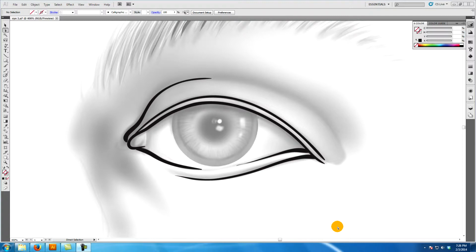In this tutorial, you'll learn to use the Shape Builder tool to create shapes quickly and easily. I'm working with a drawing of an eye with a layer placed above it. I'm recreating the eye and vectors. For the white of the eye, I've started with a simple shape that I've given no fill and no outline.